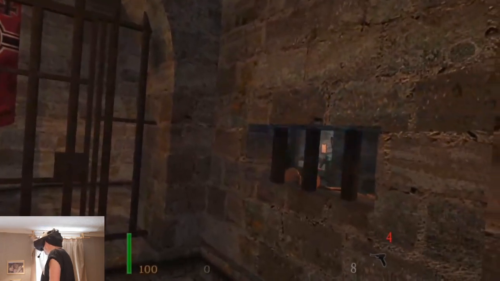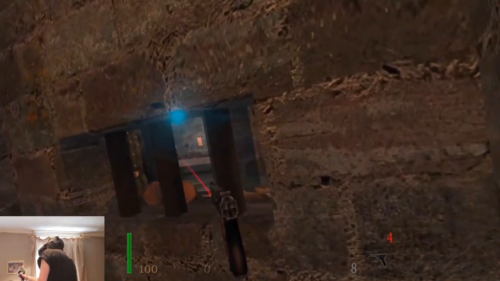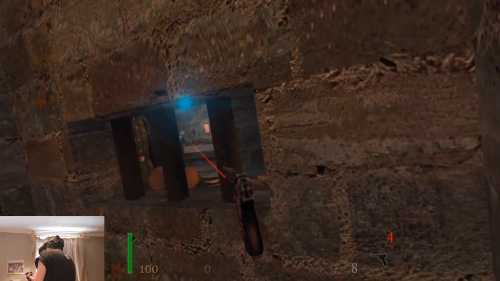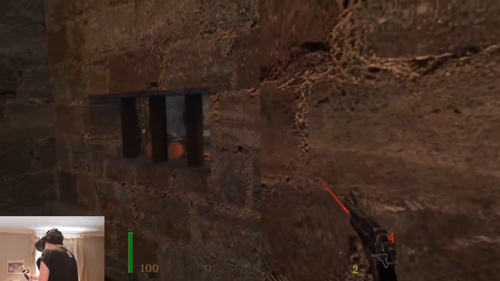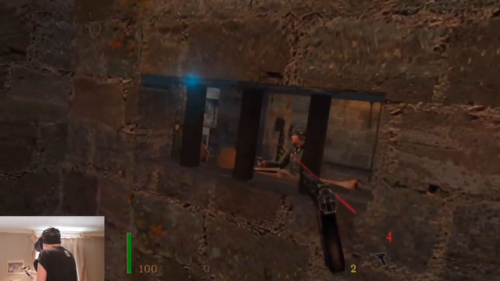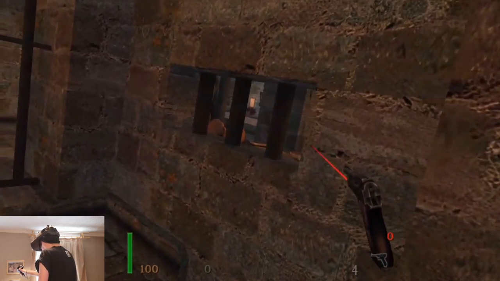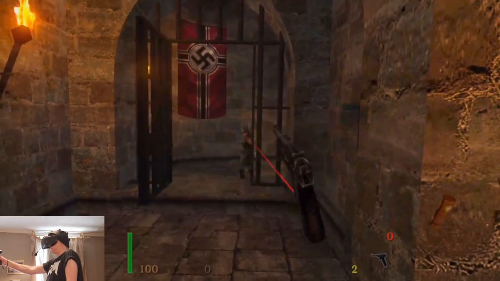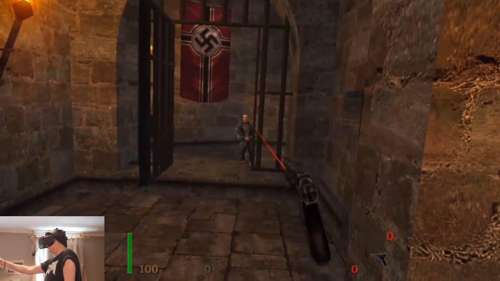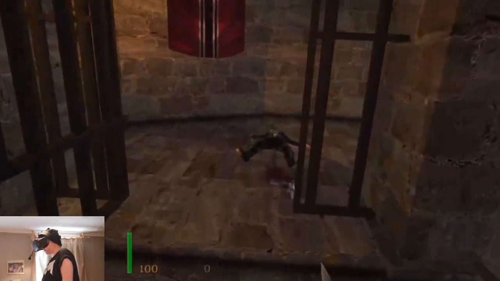Yes. Okay, there's a scientist guy in here. I'm going to try and kill him with a headshot. Get down here. Okay, I've alerted the guards. I'm out of bullets, I need some more bullets.